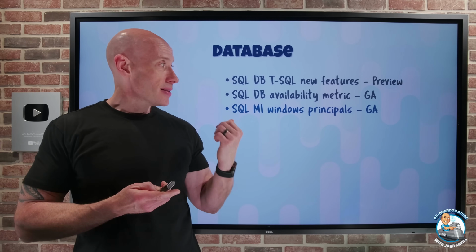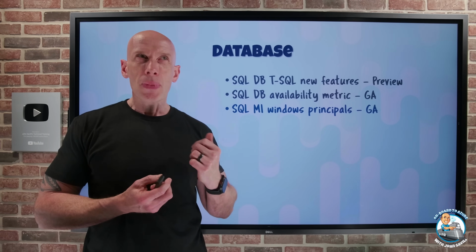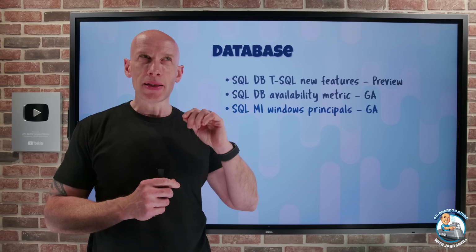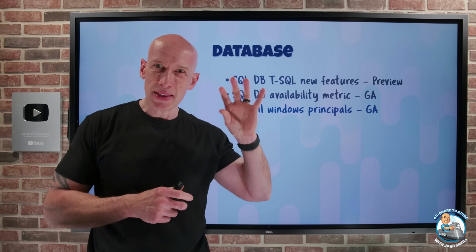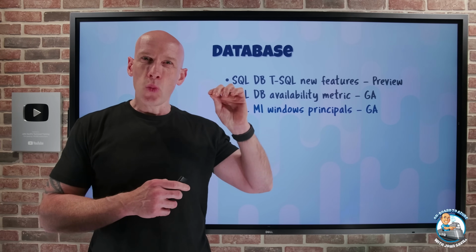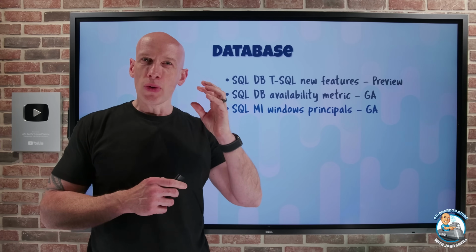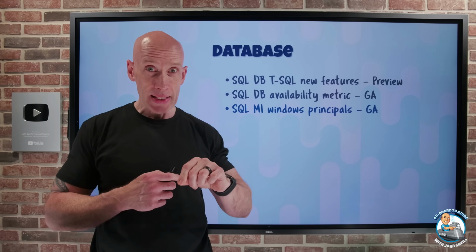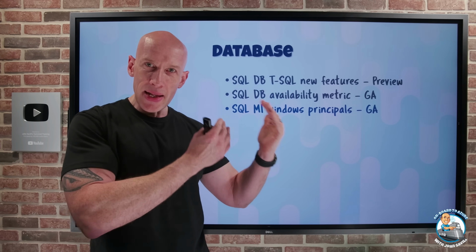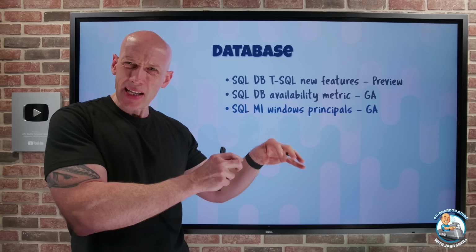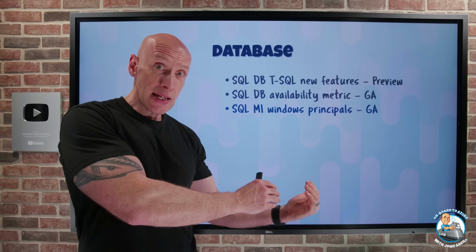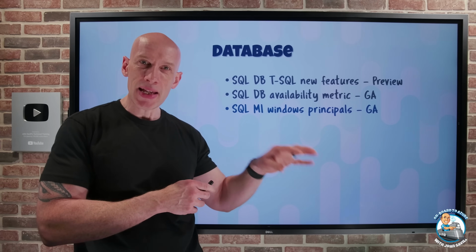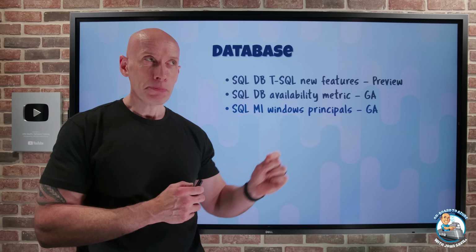SQL Managed Instance now has Windows principals in GA. So I'm focused on SQL Managed Instance, and this is a new type of authentication in addition to the Microsoft Entra and kind of that SQL Server. We're adding this Windows mode, and it's going to let me authenticate using Entra users using the Windows user metadata within my SQL MI instance. Now that Windows user, like from my regular Active Directory, that's being replicated from an on-premises SQL Server 2017 or 2019 instance via Managed Instance link.